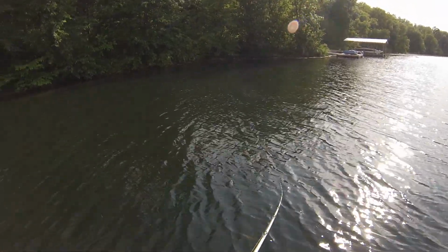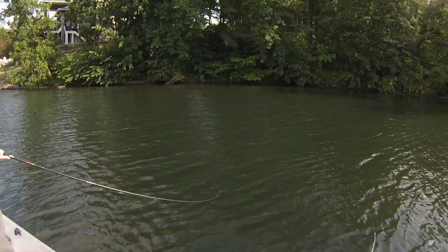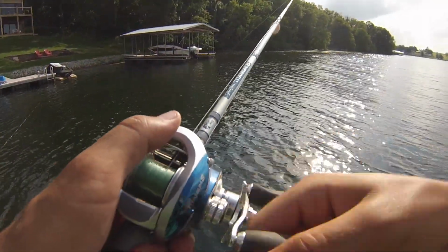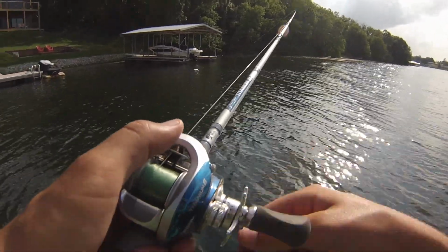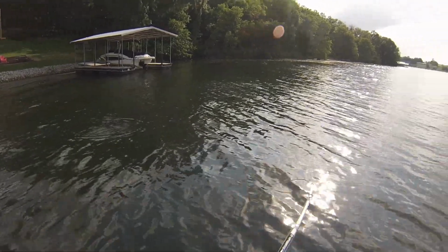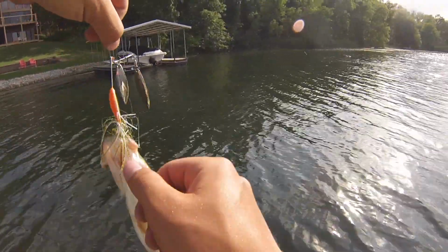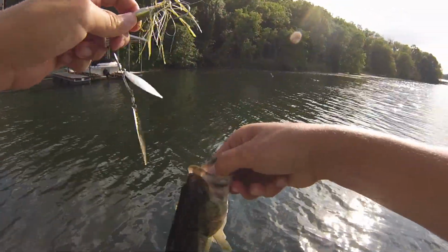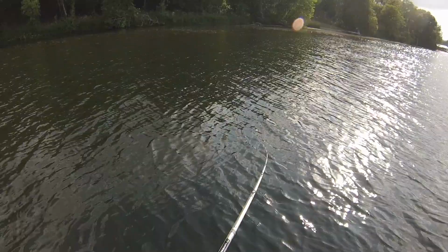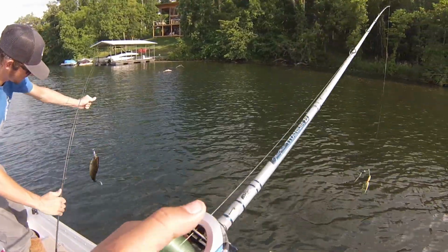Gotta be one way back in there. A good place to throw the top water. Oh, there's one. Nope, he got off. Oh, he spit it. We each just had one that spit it. Oh, there's one. Oh, there's a little one. He's right on that weed line. Little guy again. Dinker. Got the fish in the bomber.